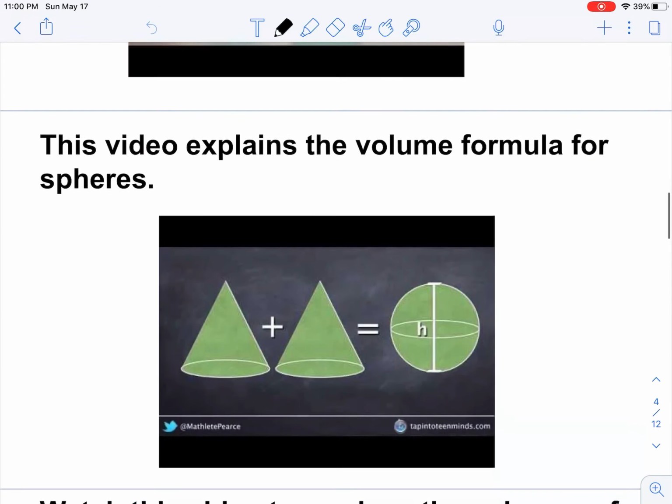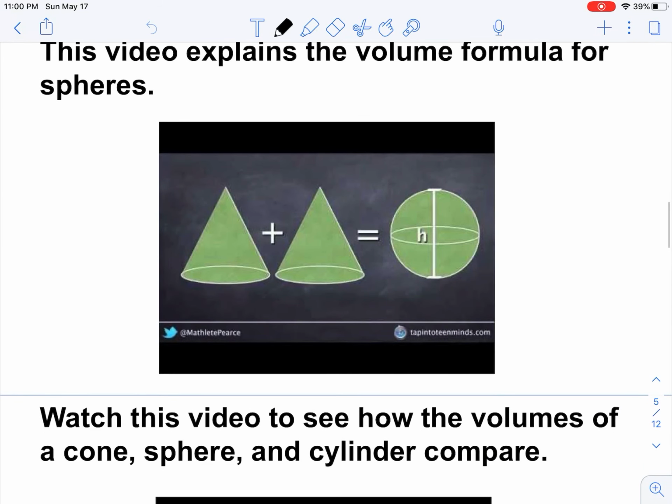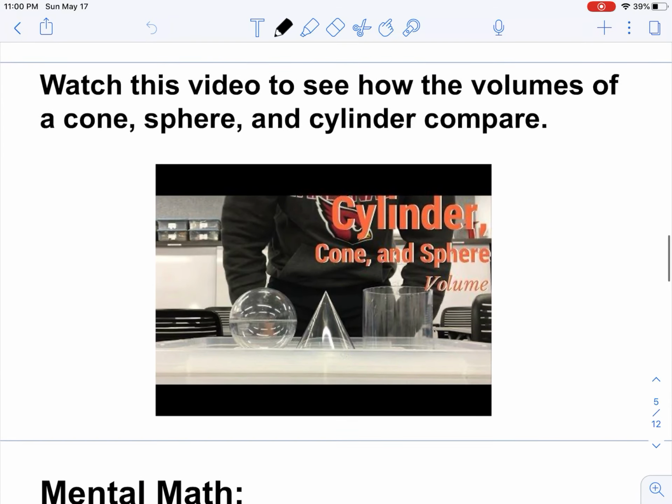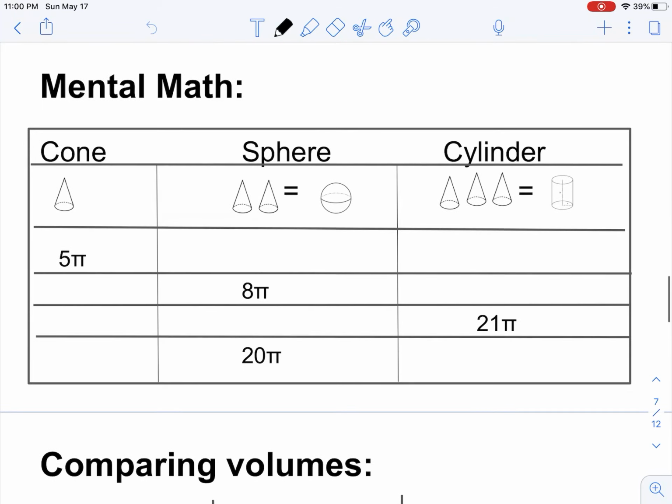Okay, let's go back to what we're doing here. There's also a great video that I included as a link. I would watch this too, so that if you use the formula, you can see where it comes from. And then this last one also I'm going to include. This will be a good reminder when you go to do your essential question.